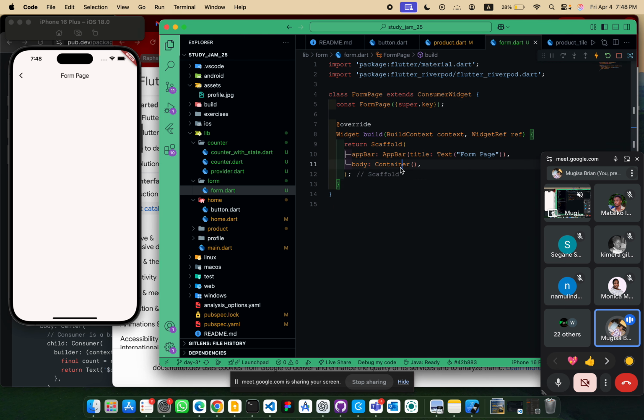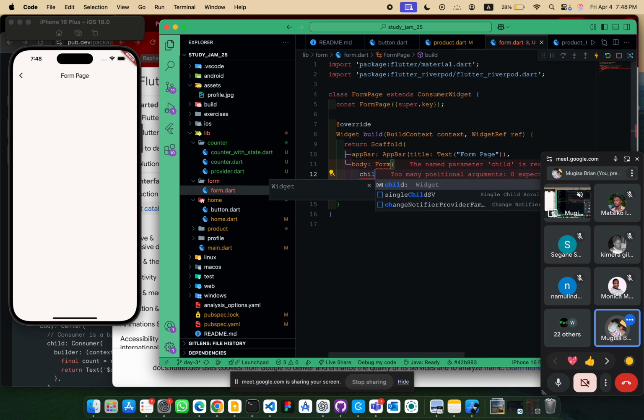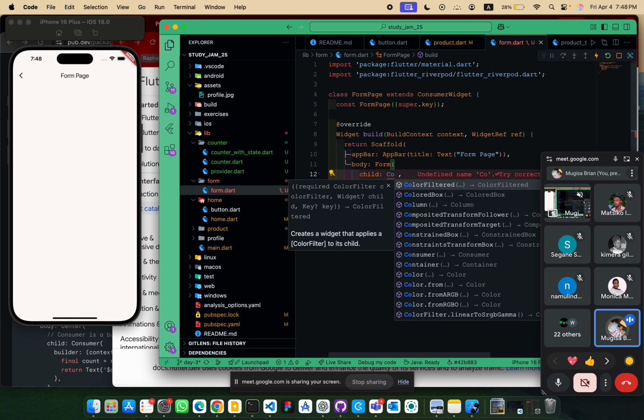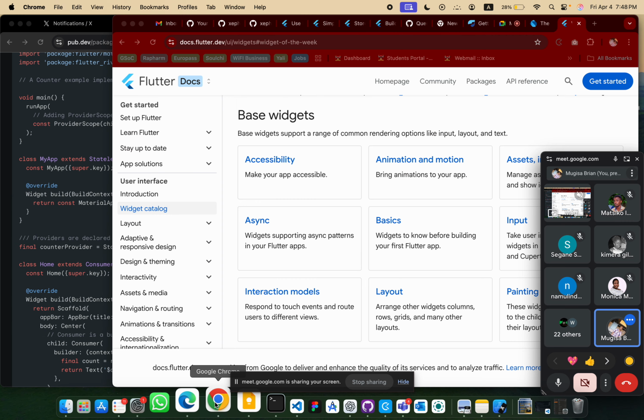and in here, like I said, everything in Flutter is a widget. So first, if you want a form, you just write the word form, then under child we shall now put here the various fields we want. So the form will be having a column, because we want to create a form similar to this one here.